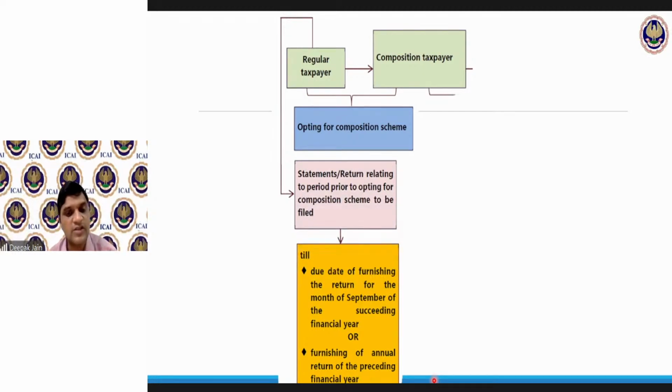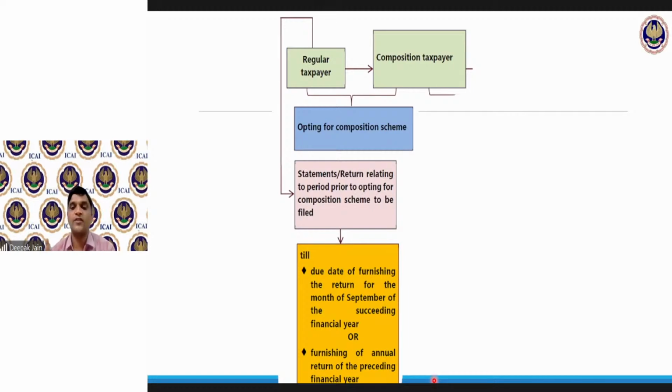Sir, is it just like 3B is monthly, 9 is annual for normal, IFF is monthly, and GSTR 4 is annual for composition? No, you're wrong. For a regular taxpayer, GSTR 3B is monthly and 9 is annual. Now, for a regular taxpayer itself, you have an option to file quarterly. If you file quarterly, then monthly you will file IFF and quarterly you will file GSTR 3B.